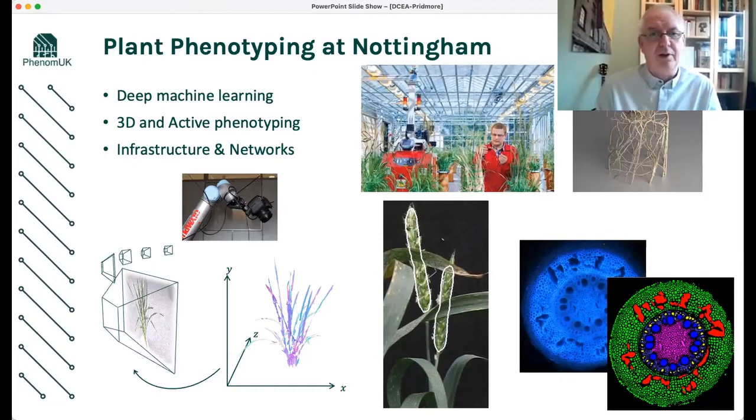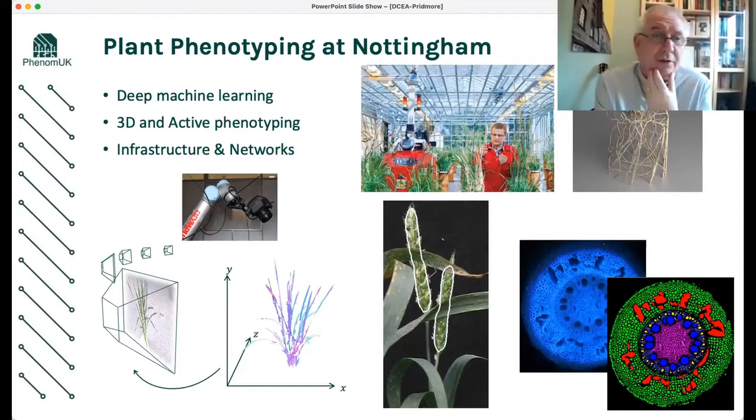So we've done a number of things recently, particularly around our 3D reconstruction and detecting features, where we have moved the camera in response to an initial model of the plant to get the views that we want. The principle is try to gather the information you need from each plant, the same information from each plant, rather than just take images from the same viewpoint, which is not the same thing.